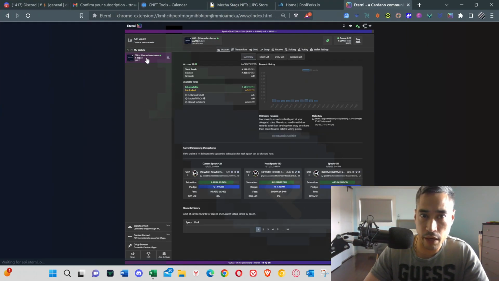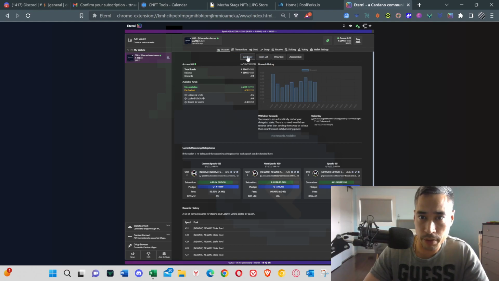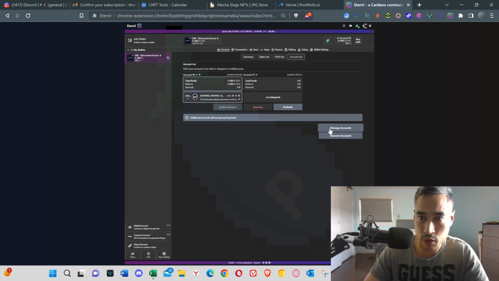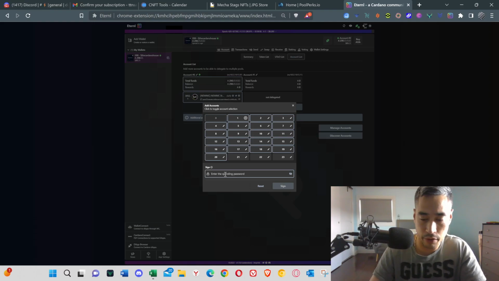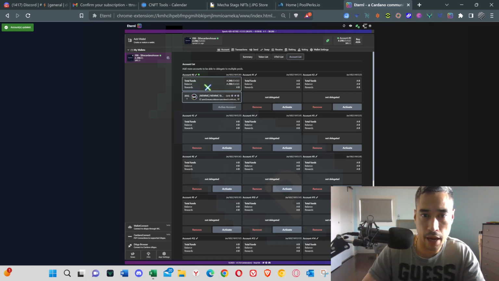I can just show you with this account. I can go into summary, go to account list, go to manage accounts, and then I would just click up to 20. I would click up to 21, which is basically number 20 because it starts at 0. And when you do that, you always want to leave the first account empty on 0. That was what my last video was about: if someone hacks your passphrase and that first account is 0, when they restore your wallet, it'll show that this wallet is empty, even though it'll have over 5,000 ADA within 20 different wallets.